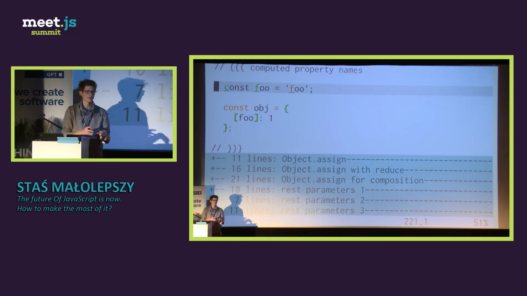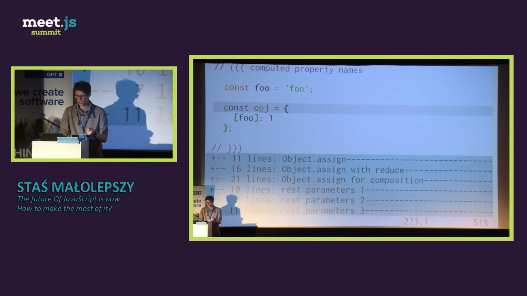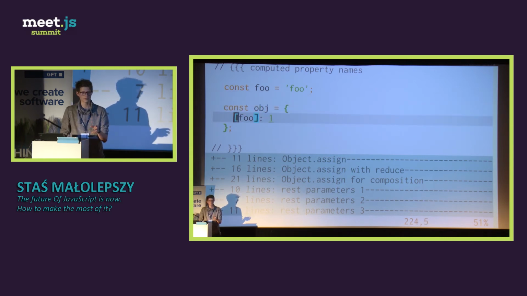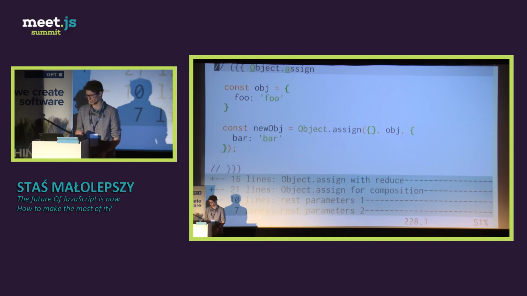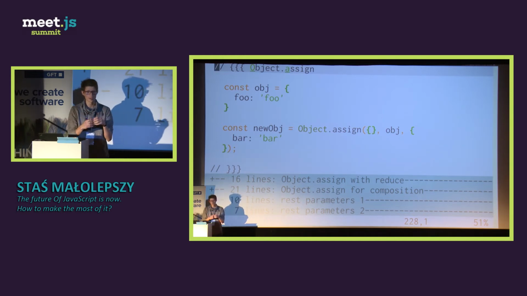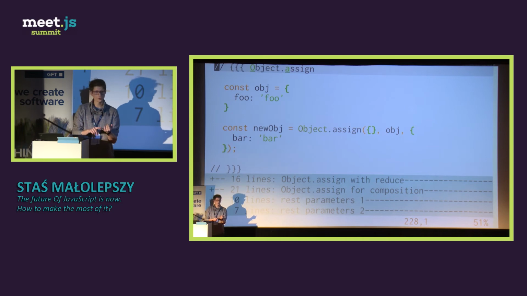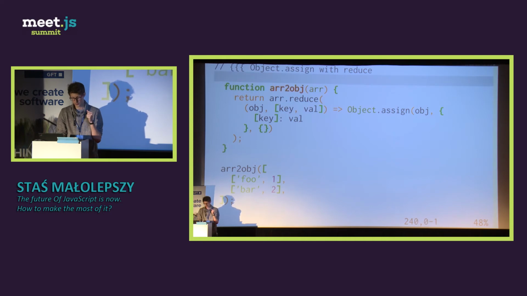Computed property names, that's probably my favorite one because it taps into the other one that I'll talk about in a second, Object.assign. But you can use computed property names if you don't know the name of the property up front. So in this example, foo is a variable, and the property will be named whatever foo's value is. Why is this useful? Well, you can use it with Object.assign to great effect. Object.assign is a new function available in ECMAScript that merges objects in a shallow way. So in this example, the new object will have both foo and bar, and you can use this with computed property names just like in this example here.